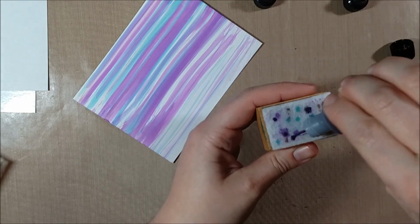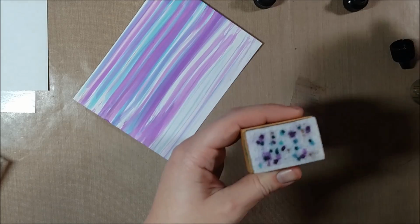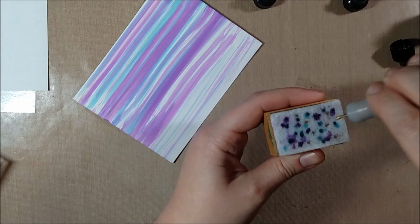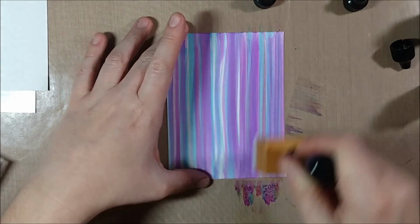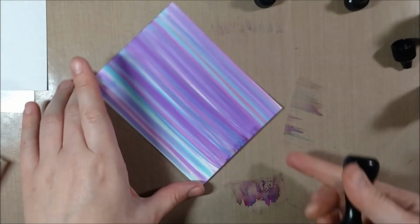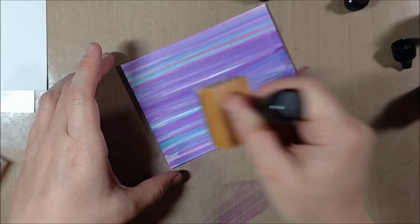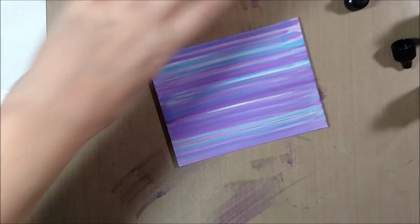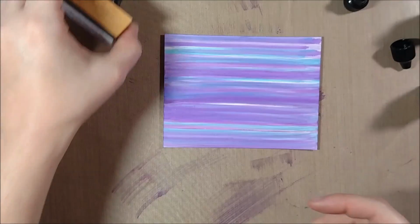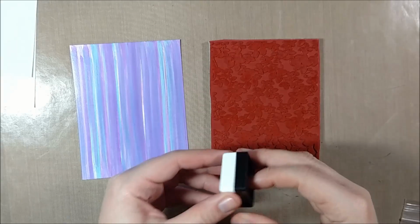And once I have some drops on there, I'm ready to start swiping it across my paper. I am purposely looking for those lines. If I wanted to create a different blended look, you could take the same ink blender and you could pounce or swirl, and that will leave you with the ink looking in that swirl pattern or that pounce pattern. But for today's card, I wanted to create the effect of stripes, and so I'm just pulling it straight across until I feel like the card is pretty well covered.